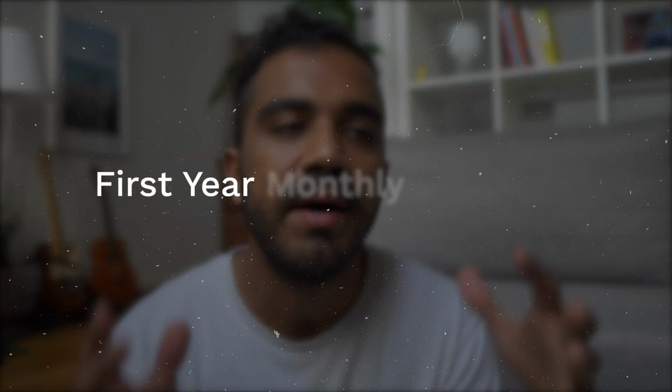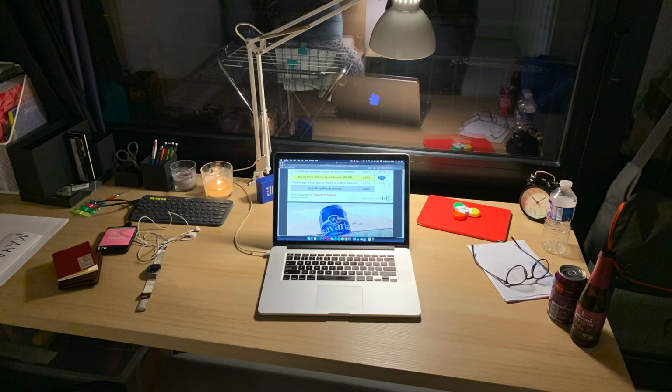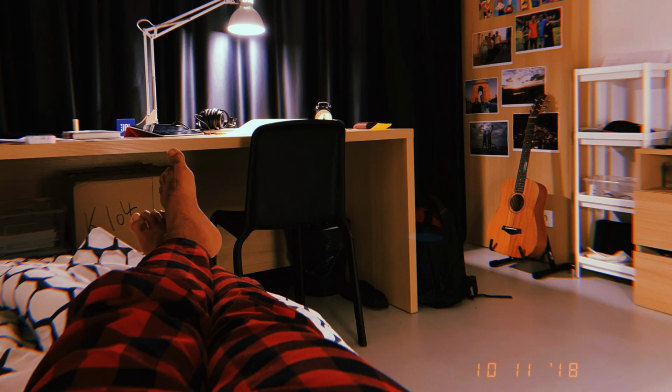Let's now look at my monthly living expenses during my first year of HEC. My monthly rent after the rental subsidy that you get here in France called the CAF, it was around 400 euros per month, which was for a single room on the campus. I think I used to spend something around 200 euros every month on groceries. I spent like 30 euros a month on my transport card and 10 for my phone. And I also got a 25 euro haircut every 2 months, so you can say that's 12.5 euros per month. So this brings the total down to around 650 euros on the basics.